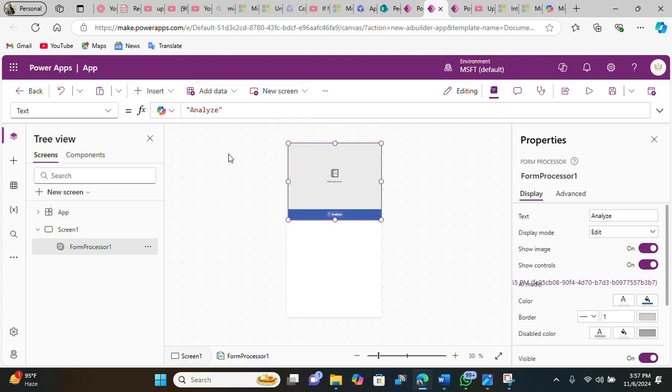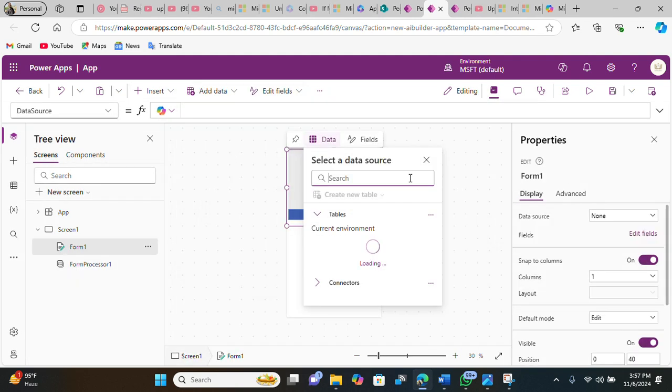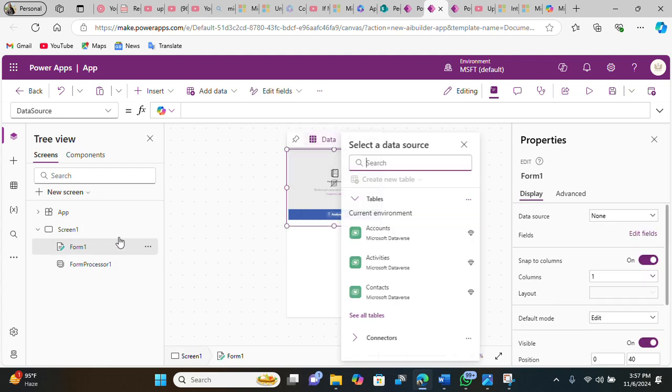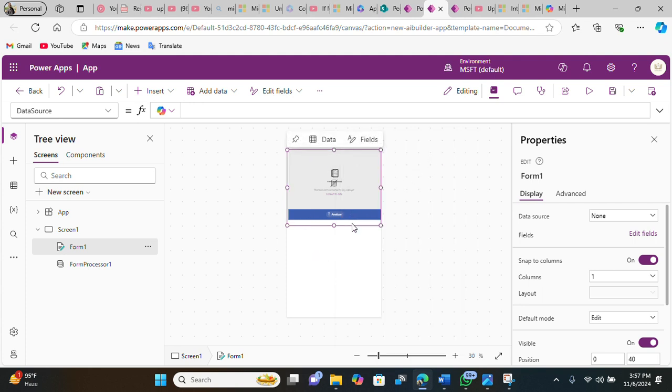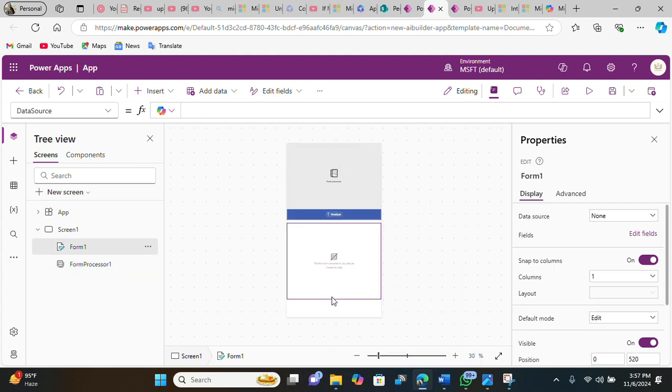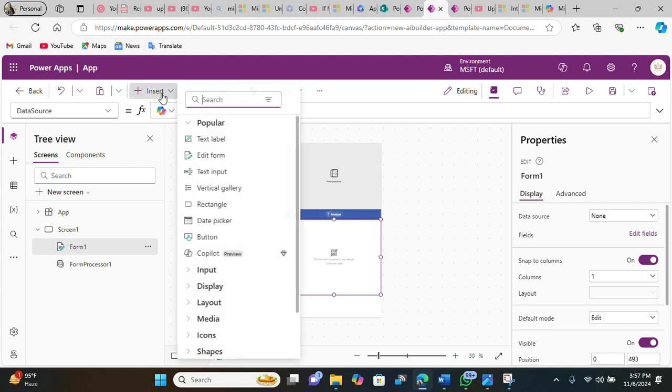So I'm going to insert an edit form, not connecting it to any data source yet. I'm going to insert a button.